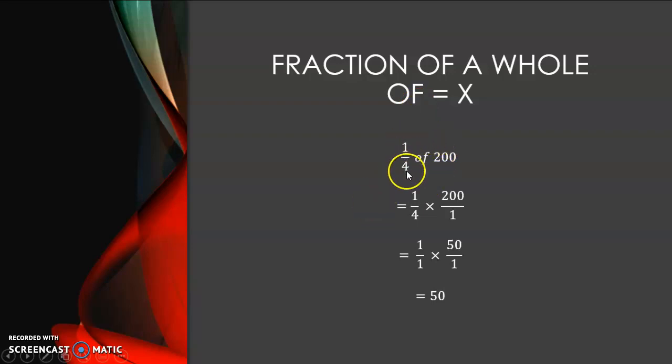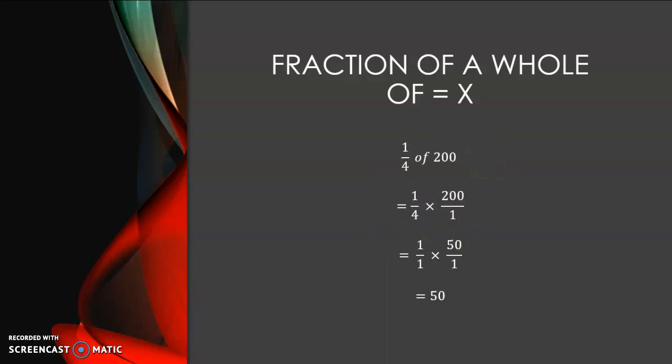So what is a quarter of 200? I will say a quarter times 200 over 1. Why did I put it over 1? 200 divided by 1 is still 200, so it changes nothing of its value. But now I know the 1 must be multiplied with the 200 and the 4 with the 1, and I won't make the mistake of multiplying the 200 with the 4 by accident.